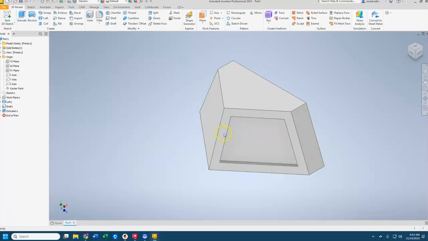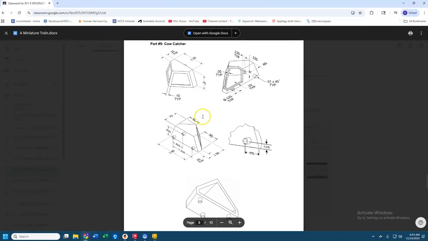So from here, all you need to do is cut out that other side and then add those pins on the back. And don't forget that chamfer on the ends of those pins. Hopefully this gives you enough to get started. Always ask questions if you get stuck.